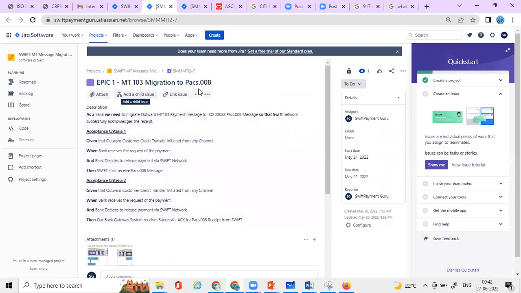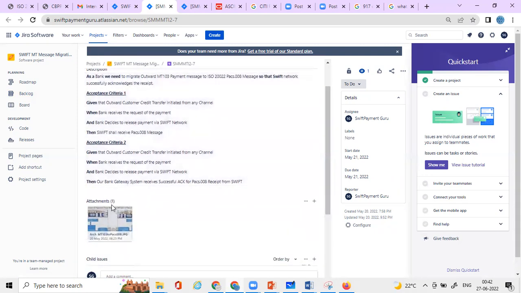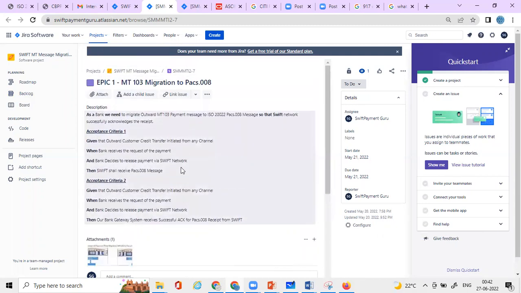So while writing this epic, you would also draw some mock-up diagrams or flow diagrams or other information while speaking to your product owner and stakeholders while writing this requirement. And this would be gone through by your stakeholder or product owner, and they would approve it. Okay, this is good to go for the development.